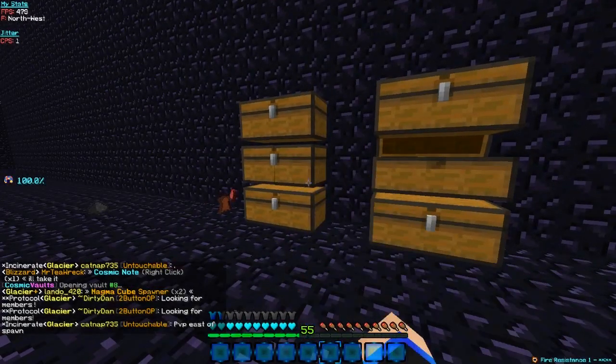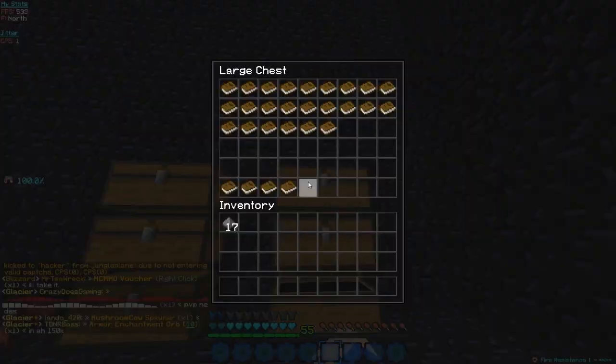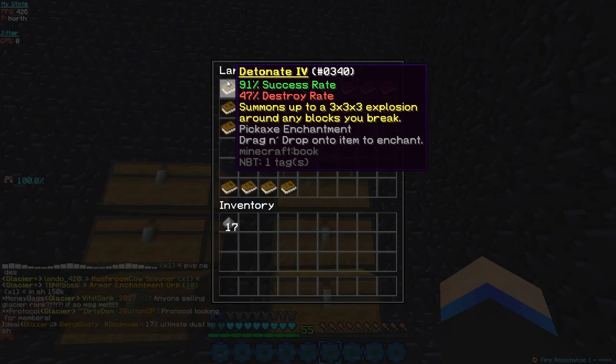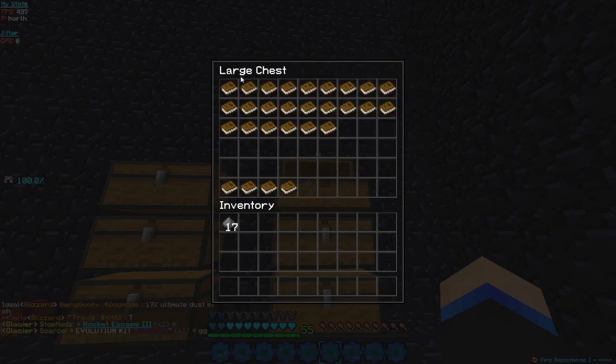Okay, where did I put the... I put the legendaries in with the... Oh, yeah, I did. Okay. All right. So these are all the books we got. Let's just go over these real quick. So detonate, I'm gonna keep the detonates, especially if they're a higher percent, because you can always use detonate, even later on in the season. You can always use it.